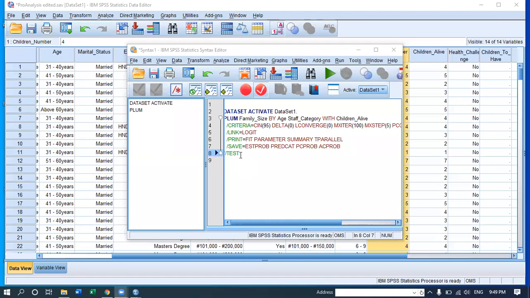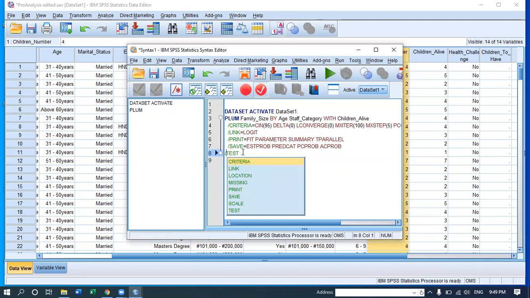So after writing the name of the variable, it's supposed to be equal to, then the name of the variable, like I explained, the ones with levels more than 2.